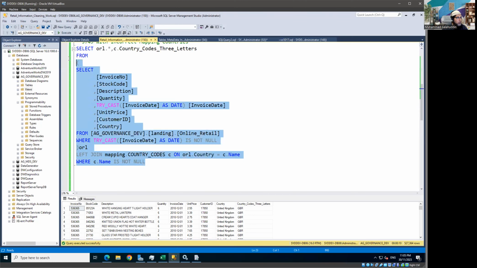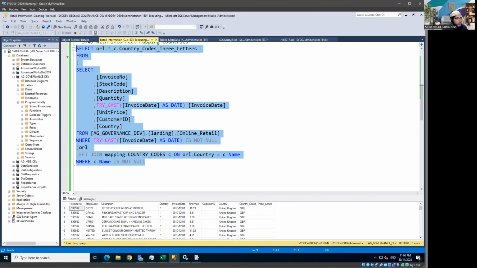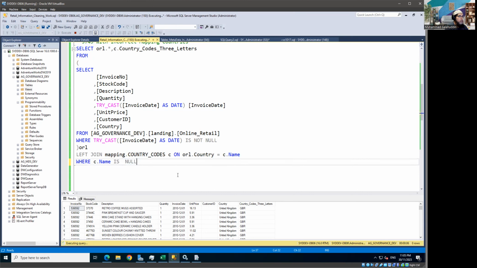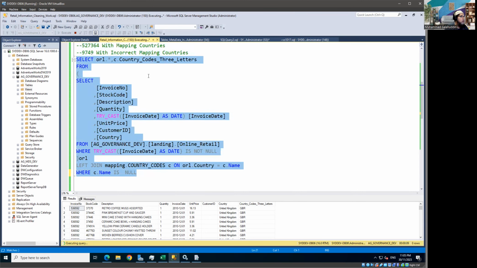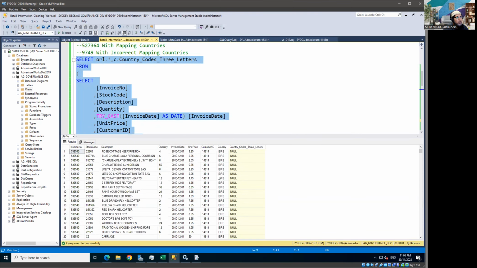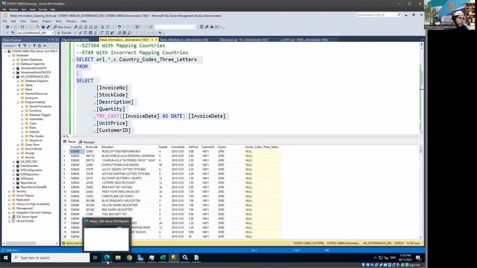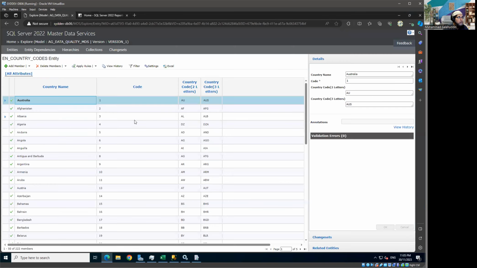So let me just quickly rerun to show you if I can get these records back. Sorry, I need to reverse the condition. Let me just stop it because I just want to re-execute. So I can see all these records appearing as incorrect, right? Because they are not standardized against our country mapping that has been part of the country master data list, which we have already loaded into our MDS entity, right?